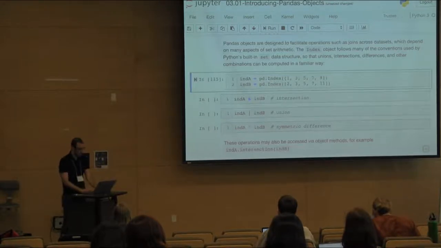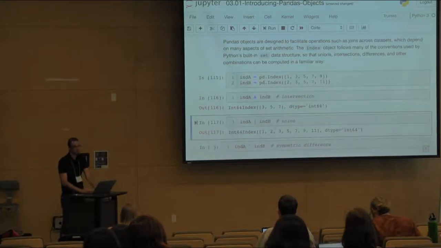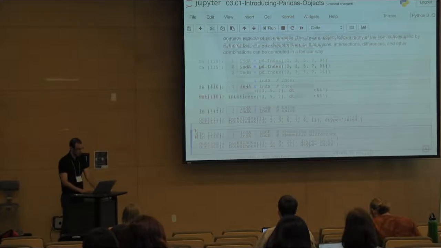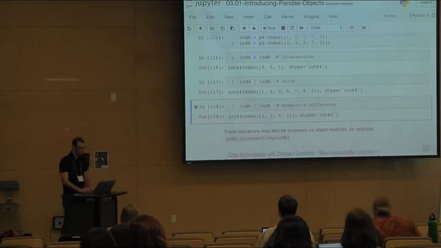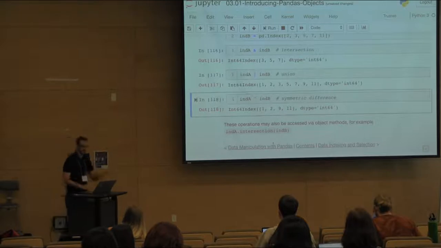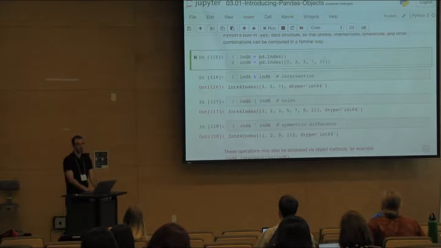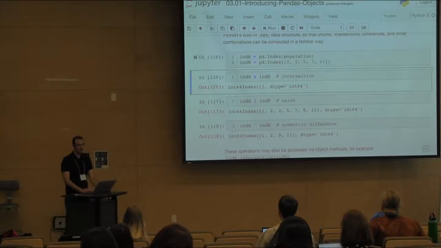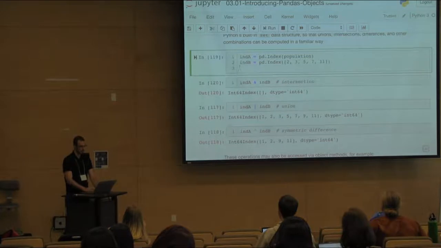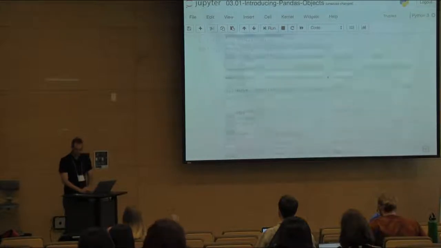So in this case, if you have these two indexes, in A and in B, and you'll notice they share some values but not all, you can take the intersection with the AND operator. You could do the union. And you could ask for what's in one but not the other. This is kind of cool. It makes it very easy to do set operations on index objects. It does not work for regular columns, but you can always turn a regular column into an index just by passing it to pd.Index. So you could pass population, and of course now this intersection is empty because the values for population are very large and none of them overlap with this. Okay, so that's a very basic introduction to pandas objects.